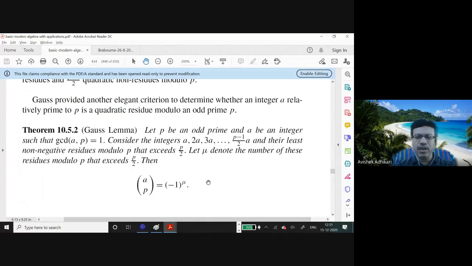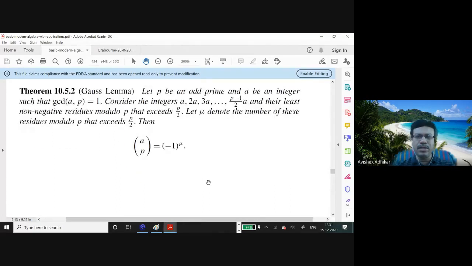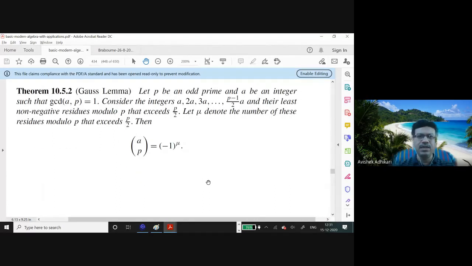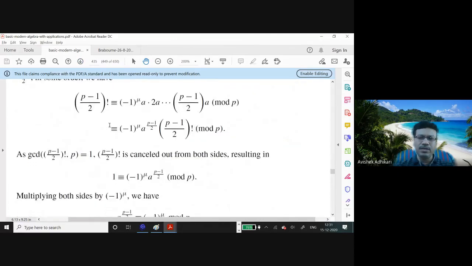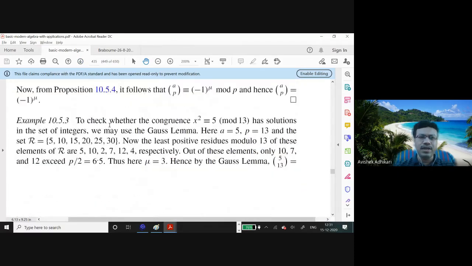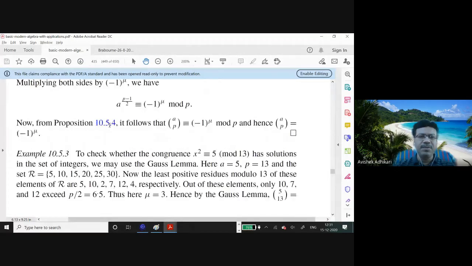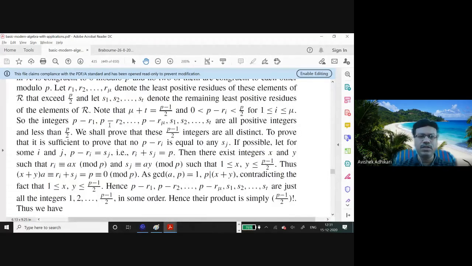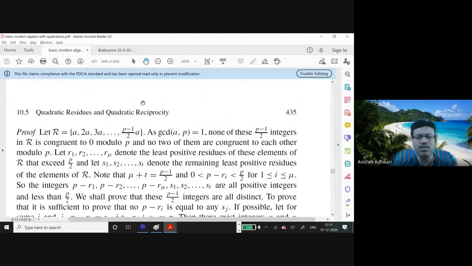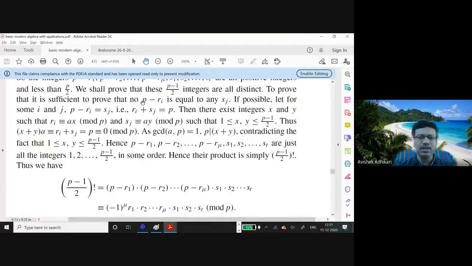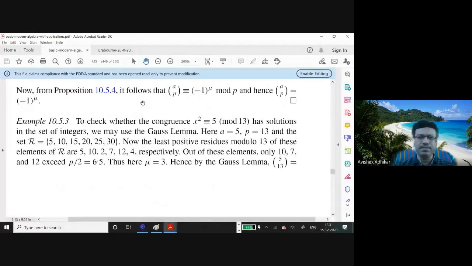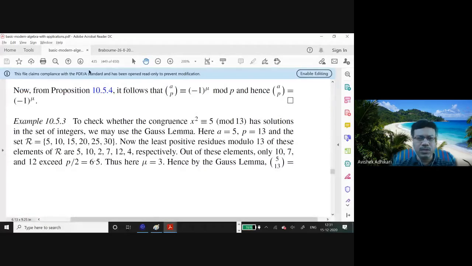If somebody wants to have a look at the proof of this result, the proof is not very difficult, so they may go to this. It's a simple argument, and it's already given in my book at PDF page number 435. If somebody wants to have a look, it's quite an interesting, nice argument. He or she can check it easily. So that's very important.